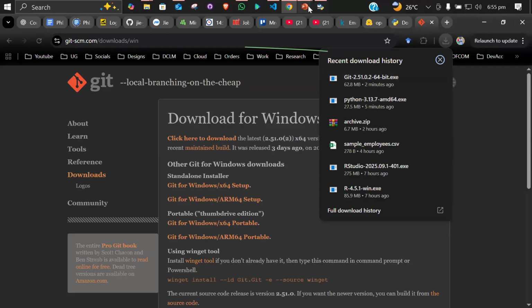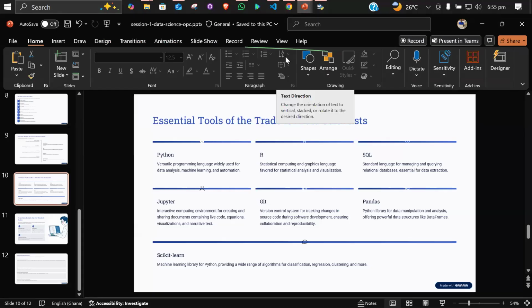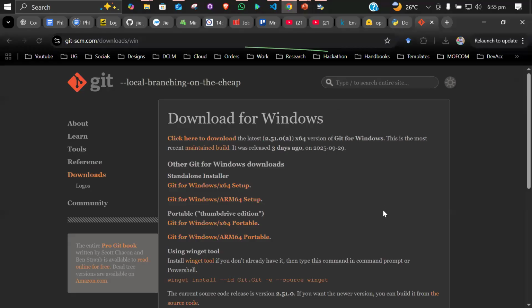Okay. We have Git. We can do maybe 2 more or 1. Hello. Please, can you take me through the process again for downloading Git? Are you able to get this page? Yes, please. So if you can get this page, the versions are here. You can decide whichever version you want to use for your PC. Mostly click on the one here to download. It will give you the most optimal for your PC. Or you can click on the 64-bit one. Thank you. You're welcome.